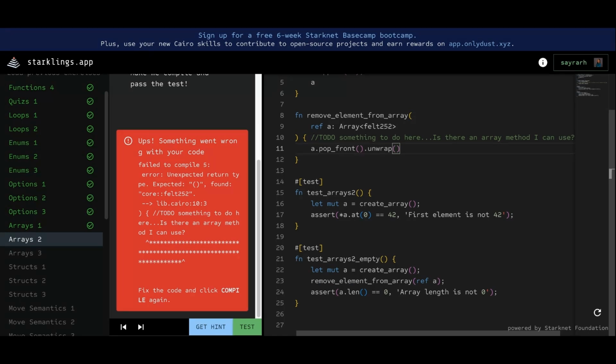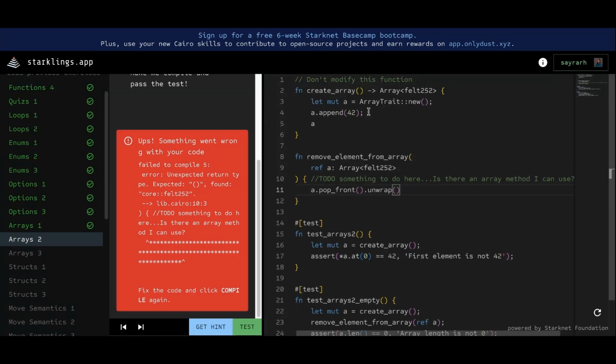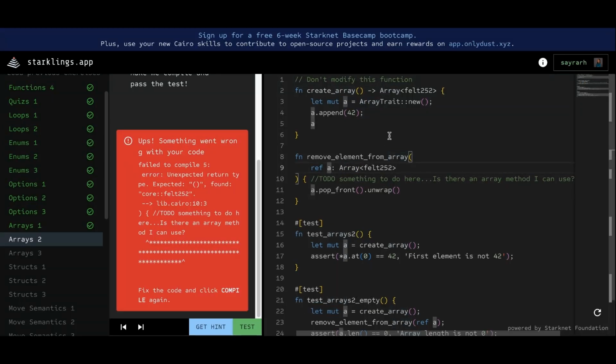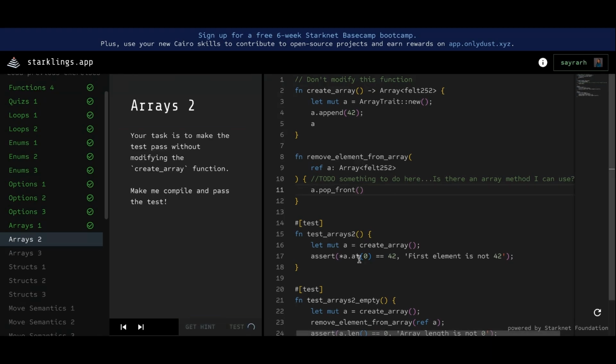So we have, okay, this one is only taking a reference. The A coming in is taking a reference of the A array. If it's taking a reference, that means we should be able to call this. This should work right now.